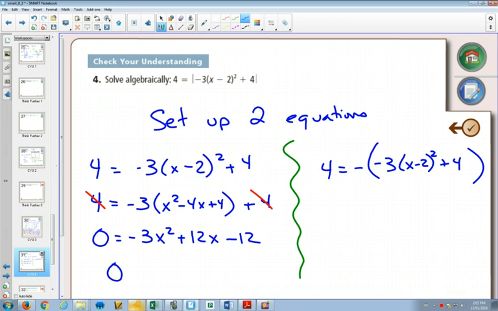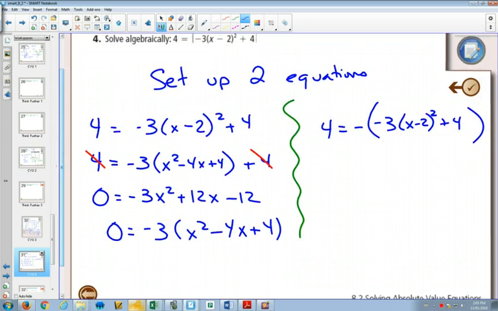You see that we can take out the negative 3, which was sort of a backward step of what we did, which sometimes happens. You'd go in one direction to see, oh, I have to factor this, and realize that it was factored at the beginning. So we've just worked our way backwards from what we had to begin with. And had we seen as a shortcut right away that if we had moved the 4 over to begin with and those things canceled out, it would have saved us some time. But it isn't bad that we've done this.